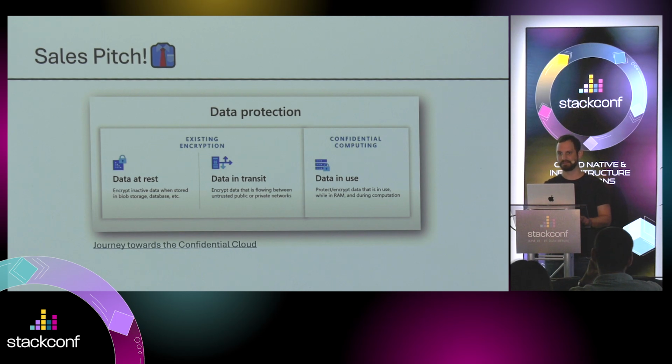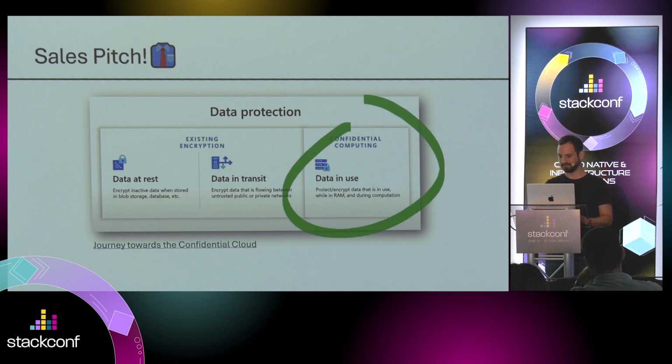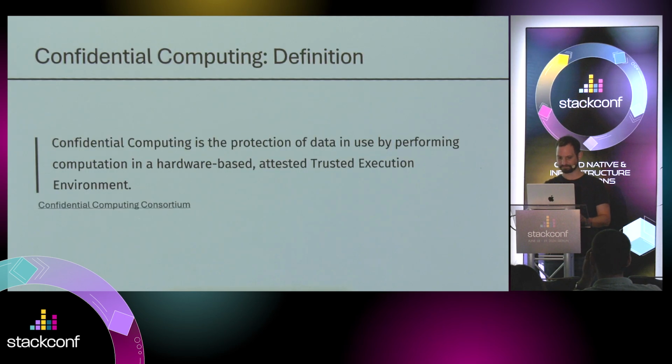It's TLS that we try to apply everywhere, and it's very common and accepted as something that you should adopt pretty much everywhere. And eventually the third pillar that is always identified as the missing part is data in use. Data in use means the data that is processed by the underlying compute. That means in RAM, and that means in CPUs, in registers, in caches, etc. This is at the moment more or less transparent for cloud users.